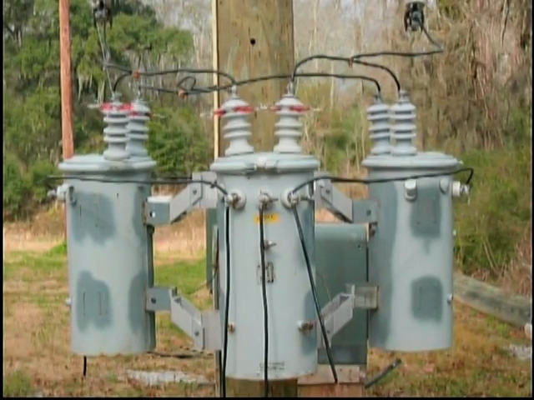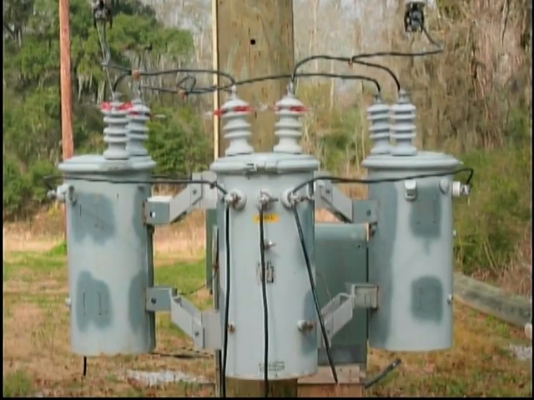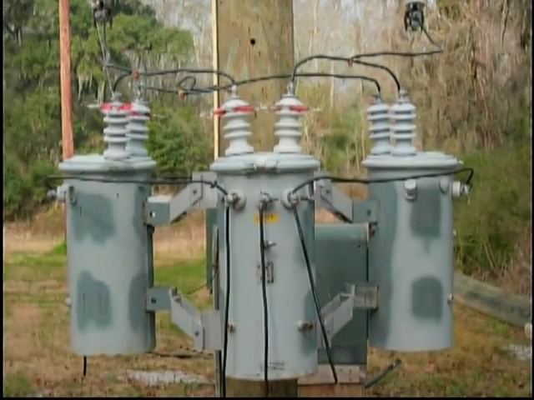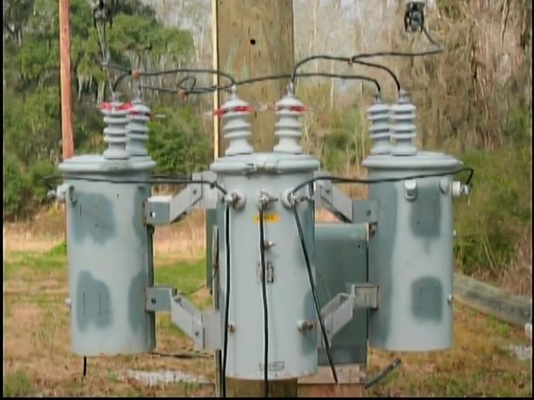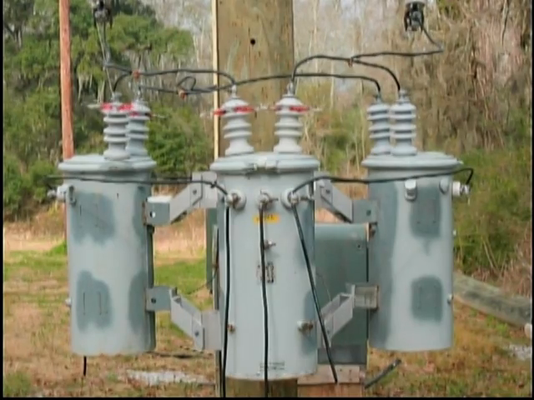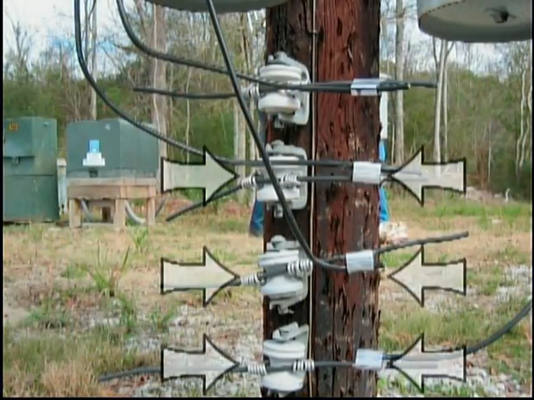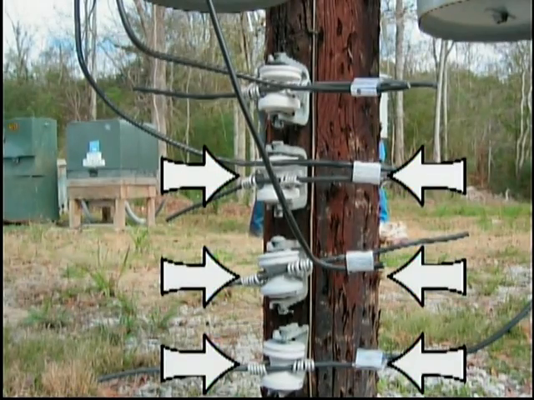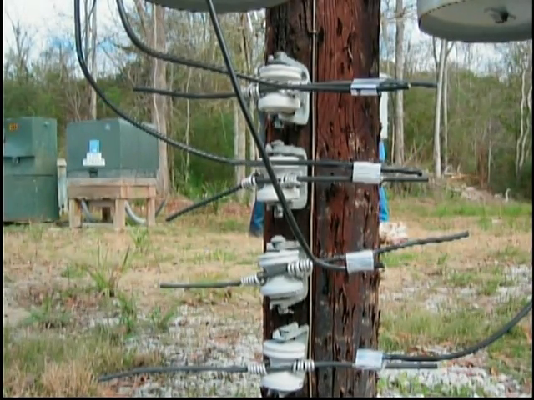This is what a delta-delta connection looks like in the field. We can tell it's a delta-delta connection because each primary winding is supplied with power from two separate phases of the primary system. Likewise, each secondary line is supplied from two different secondary windings. In this example, leads from each bushing are brought down from the spool rack of the secondary bus, and a delta connection is made at the spool rack.